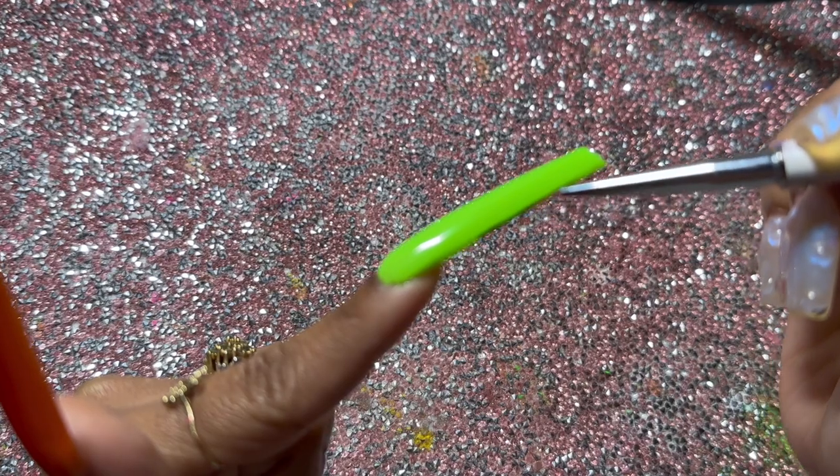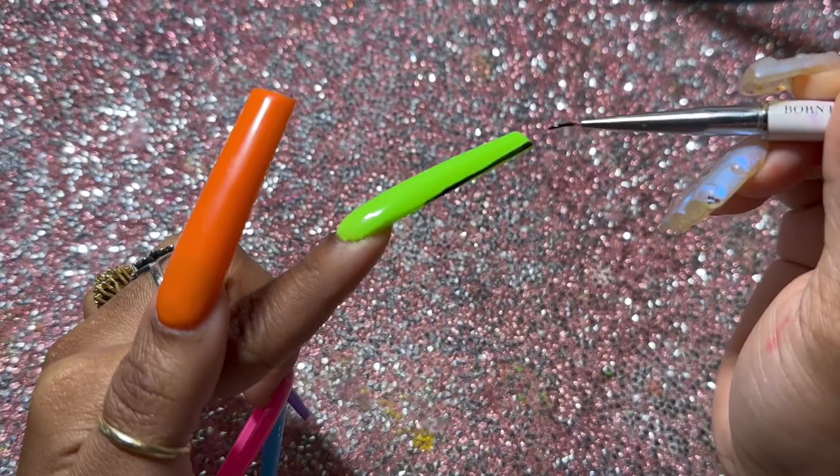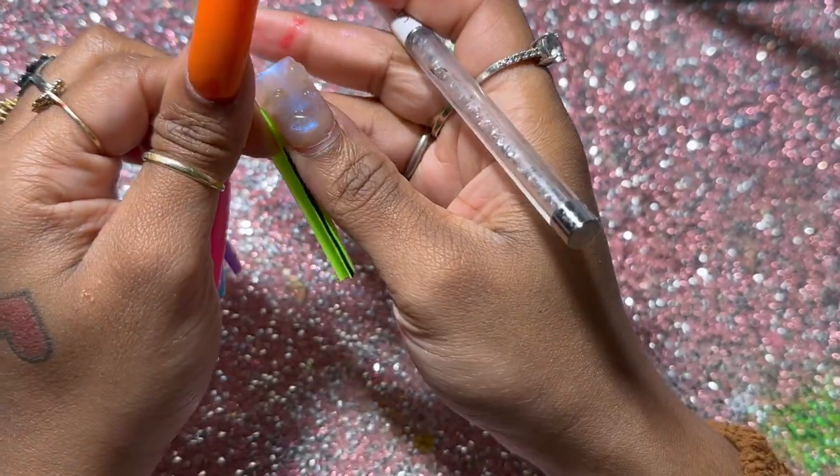So going in with white and black actually gives the 3D pop art effect. So I'm just gonna make sure I put black around the whole nail, like the whole entire nail, even the smile line and the edges.